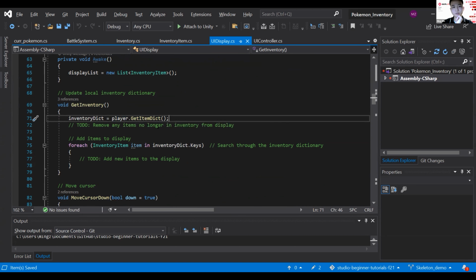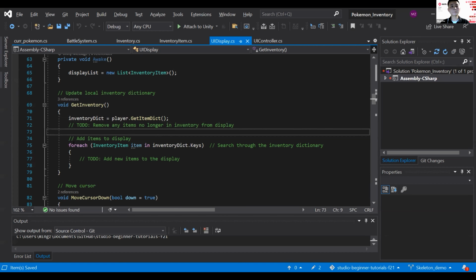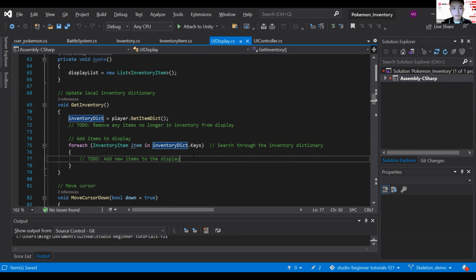And now what we need to do is add the items that we need to display into the display list and then remove any items from the display list that we no longer have. So for instance, this for each loop will search through the inventory from the player and get all the items that are in it. And we'll need to add those items to the display list.